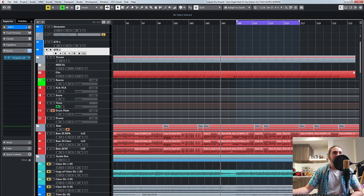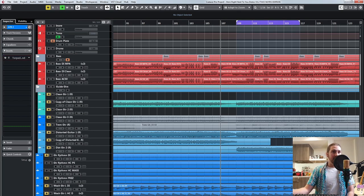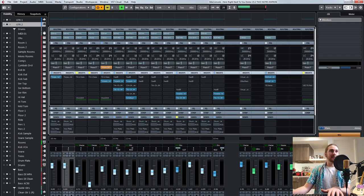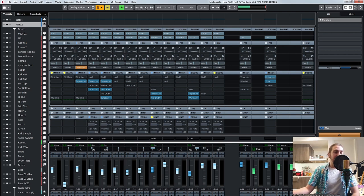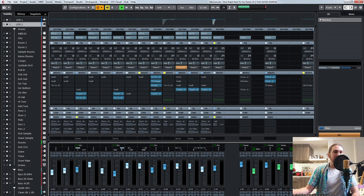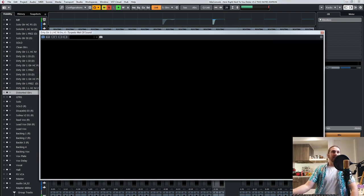I'm just gonna turn monitoring off and actually turn this plugin off to save me a little bit of CPU. And we're going to open mixer mode because that's going to show me everything. So what I want to start on first is the distorted guitars. There is three different tracks, but basically in this section there's two hard panned, and I'm going to pull each of them up.